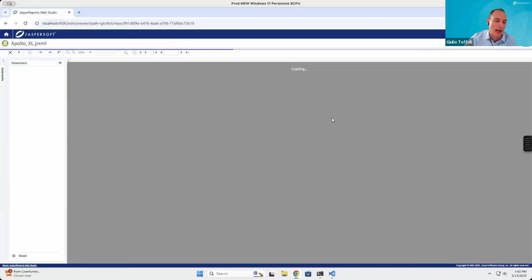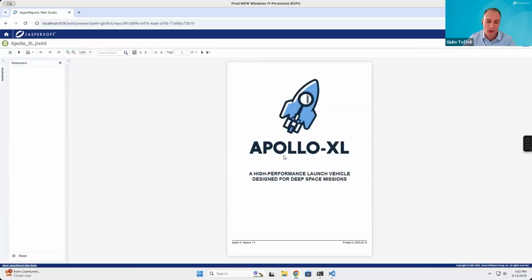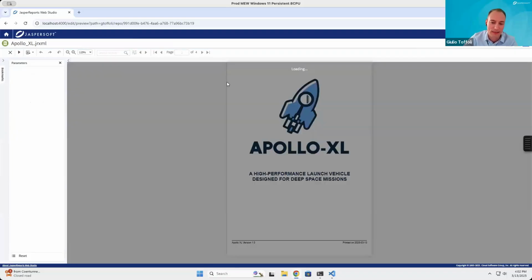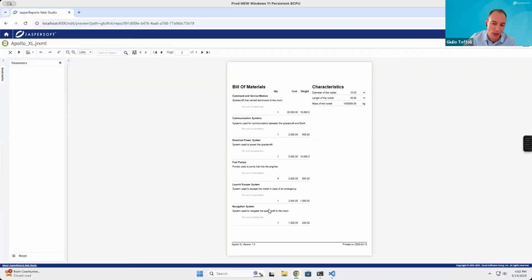So let's take a look at the report we are going to build today, and we will start by running it. Okay. So the report is about a fictional rocket building. We will have a cover, and then we will have a list of a bill of materials. Next to it, we want to see some characteristics of our rocket. So we will see how to create data coming from the main data set and then a sub data set here.